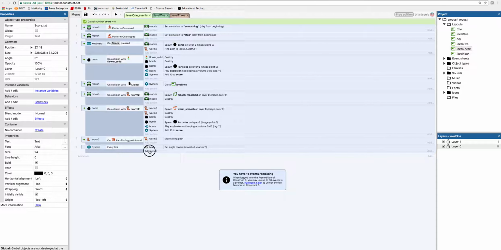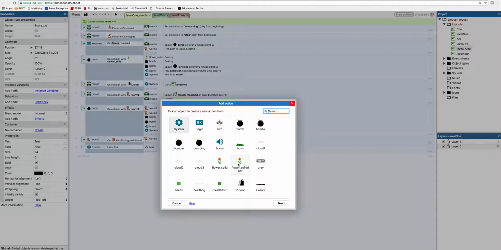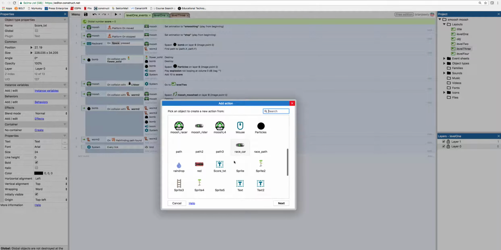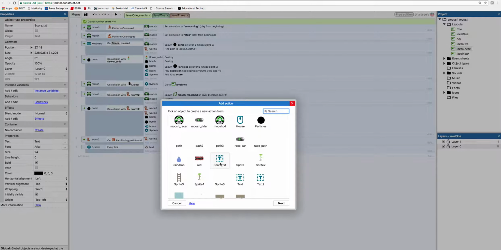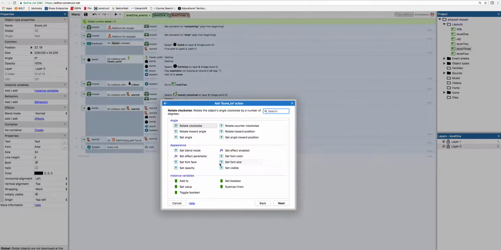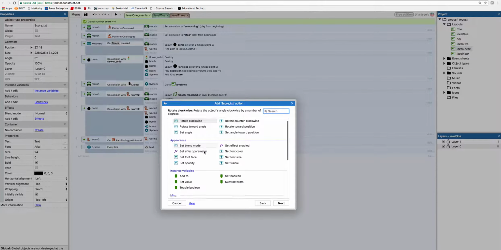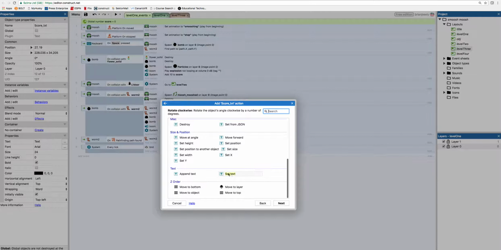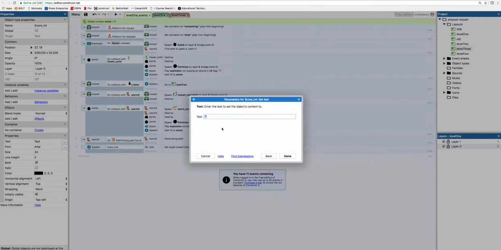And then all you have to do is add the action of that text box. So there it is, score underscore text. And what I want to do is set the text. So here, set text. And I want to do it here in this variable sense, right? Same way we kind of set the animation earlier, okay? So between the quotes is going to be what is going to be static. So what is going to be there constant. So I'm going to just say score, and that's it.